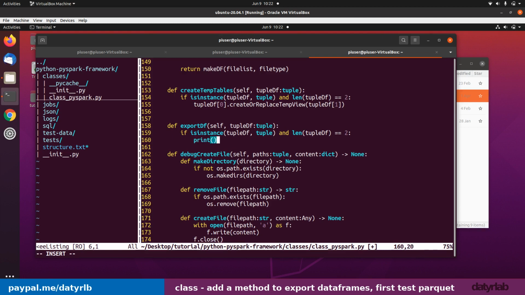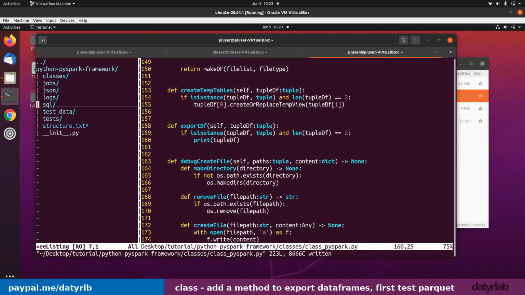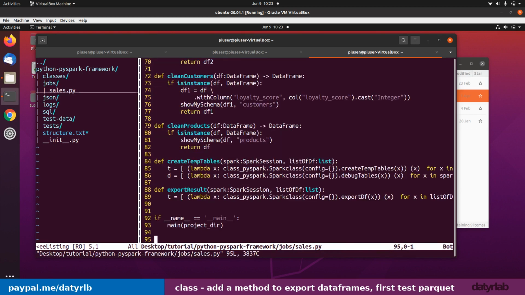So let's just make sure we're getting our data through okay, because it's always good just to do random checks first to make sure your code is working fine. And so far that's all I need, right? So it's going to be exactly the same thing. Let's go back over to jobs. Alright, so okay, let's give that a try.